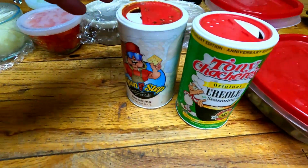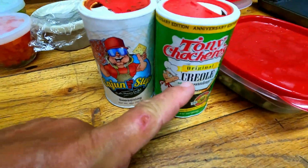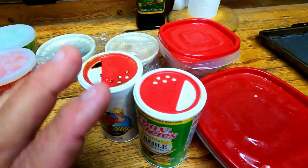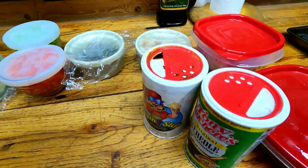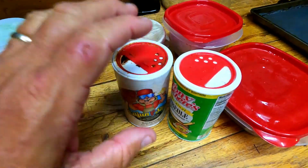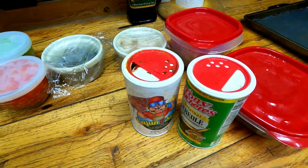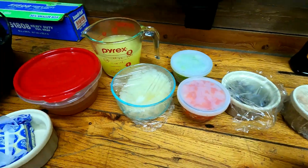I have some Creole seasoning just because it makes it easier. I got some of that Cajun two-step and some Tony Chachere's. If you don't have that, salt, pepper, and cayenne pepper to taste. These are pretty tame. That's what I like about them. They're not too hot. All right, because for us Easterners, this gumbo can get really too hot.